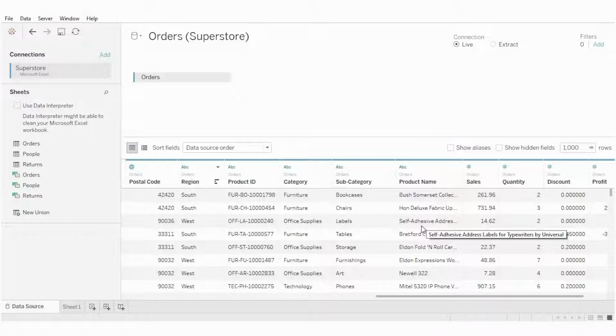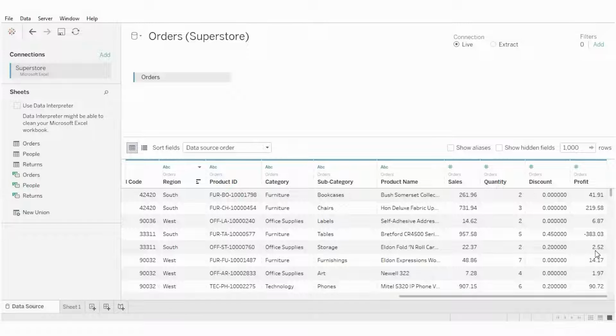Now, so far we've looked at non-numeric fields. Now we go to the hardcore numbers. We have sales for each transaction, the quantity of each transaction, discount applied if any, and the final variable is basically how much profit was made on that particular transaction. So, are you ready to generate your first Tableau visualization?